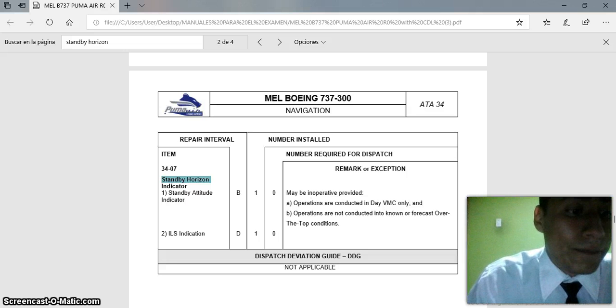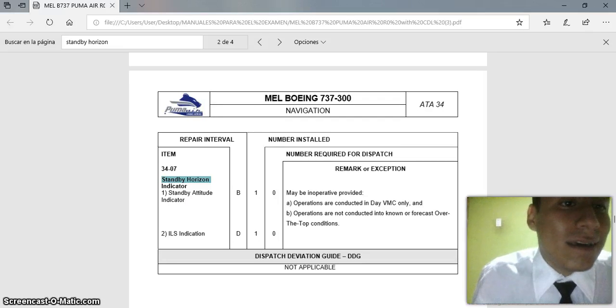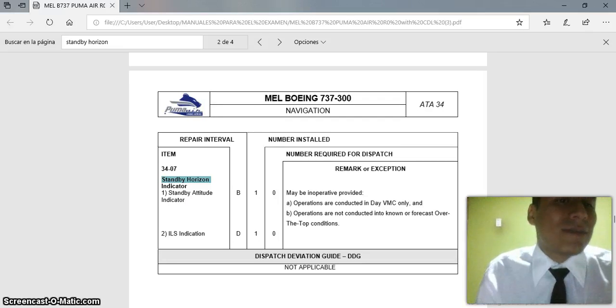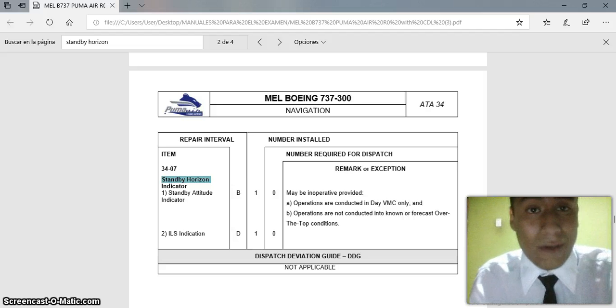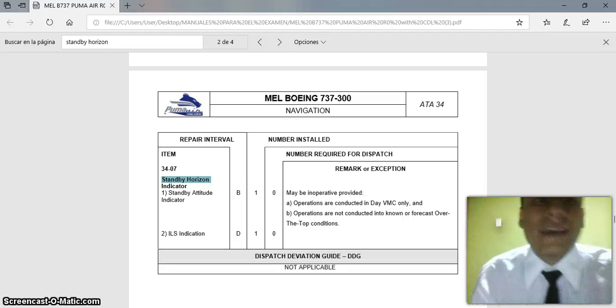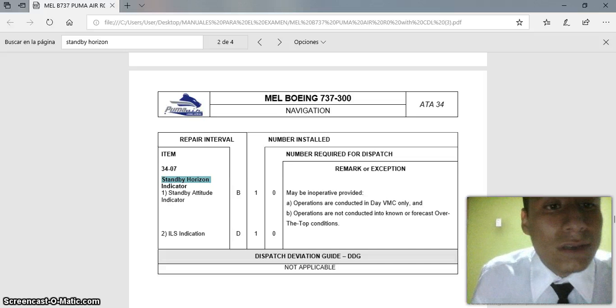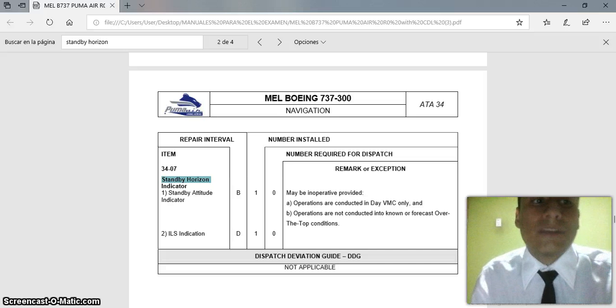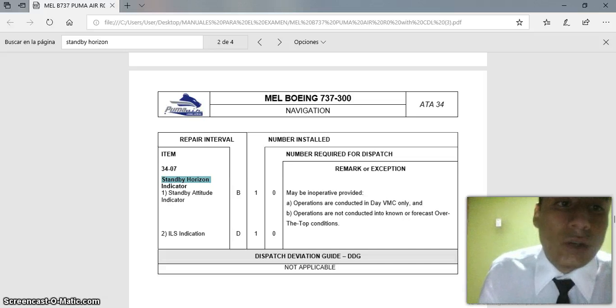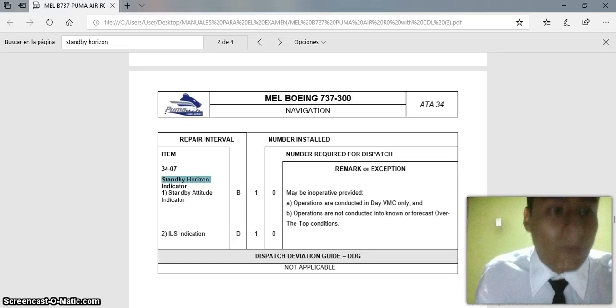the MEL, which lists the equipment and systems actually installed on a particular aircraft, right? And it takes into account any additional regulation specifying which equipment should be on board due to the nature of the operation.